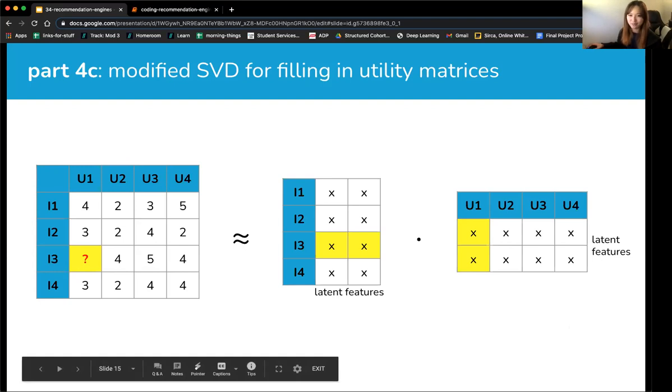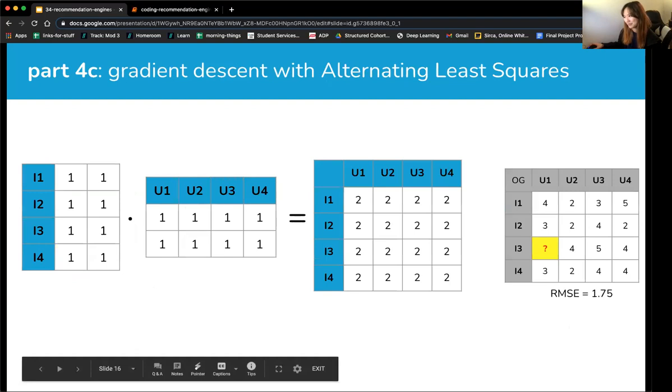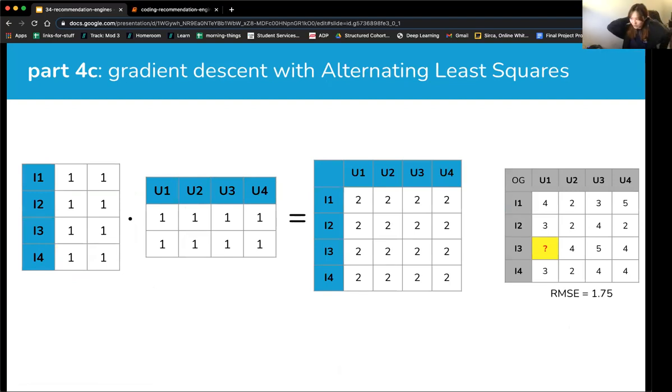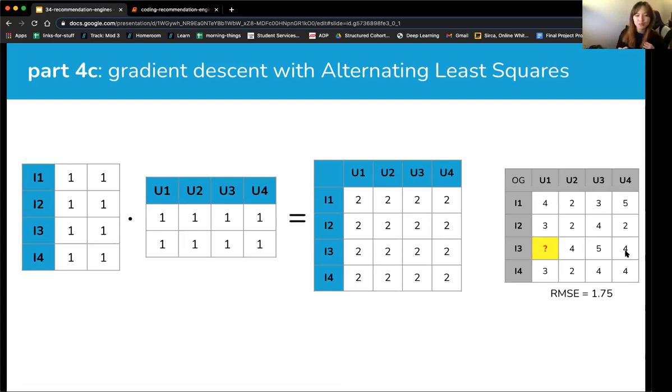Not to throw another wrench, but the process gets a little more complicated from here. We're going to do gradient descent. You can imagine we want to fill in this number over here, but you can't really do matrix operations when you have a missing value in your matrix. That's just not possible.